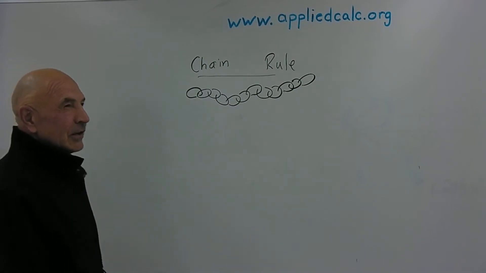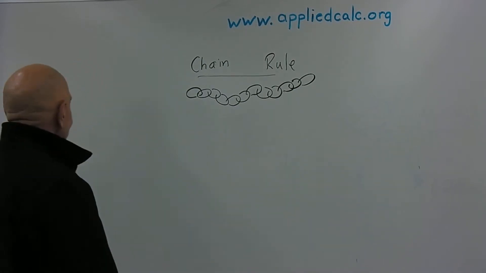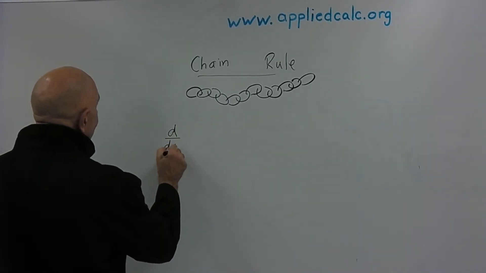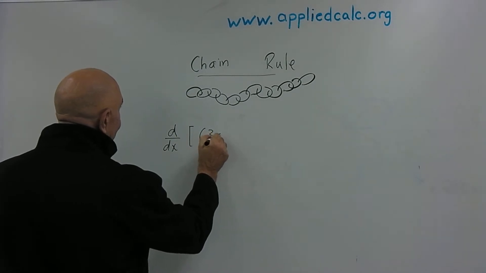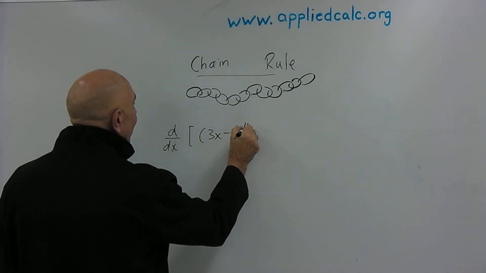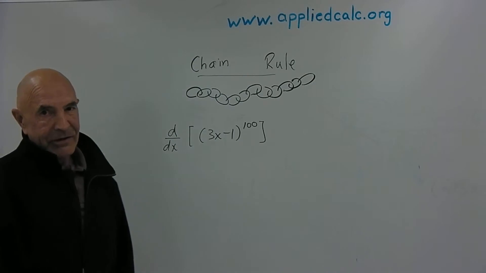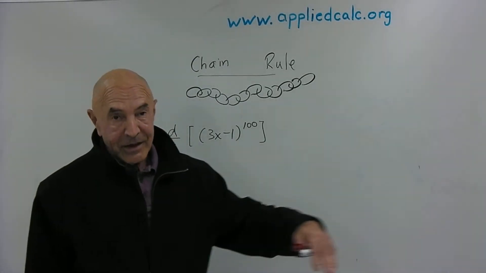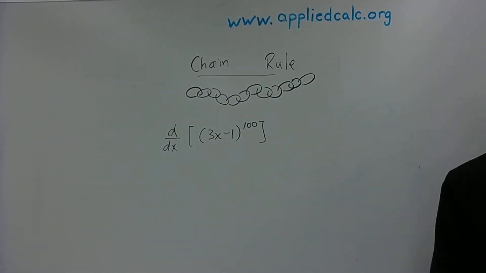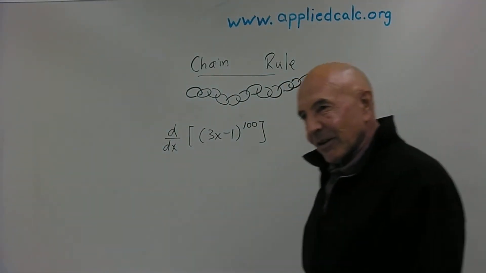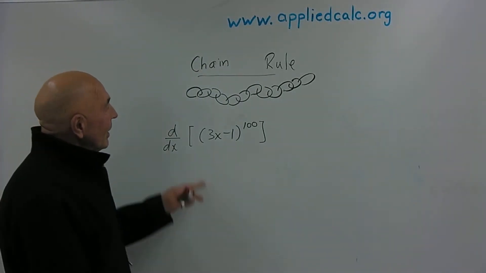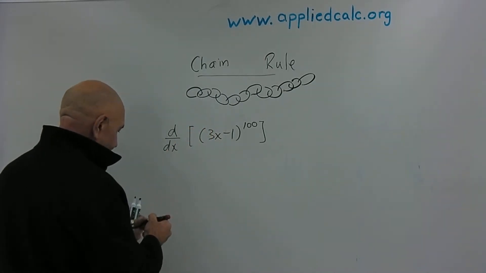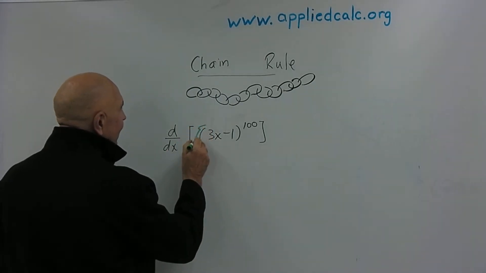Let's start with some simple things not covered by the product rule. Let's look at the derivative of something like (3x minus 1) to the hundredth power. This is technically a product of 100 things — you could multiply it all out, but you'd have 100 terms, take until tomorrow, and probably make about 20 errors. So let's try another way. Think of this as a glob raised to the hundredth power.